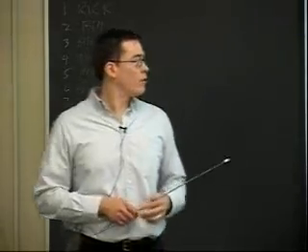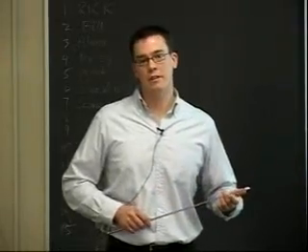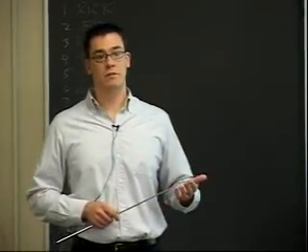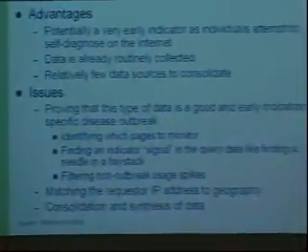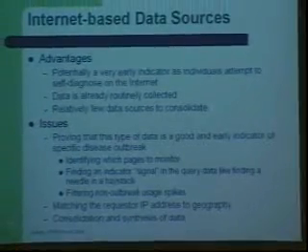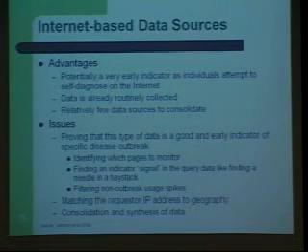Some of the issues with it, however, are, first of all, proving that it is a good indicator, because that hasn't been done yet. So this is really sort of leading-edge research. So proving that there's a signal there that can be found, that's the number one thing, because there's no sense going farther unless we can prove that in the data somewhere there is an indicator. Matching the requester IP address, so where the person has come from, to geography, that's also a very important part, because there's no sense detecting something if you can't target the response. You need to know where the person physically is located.